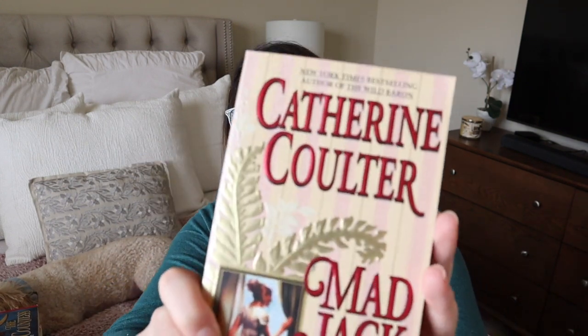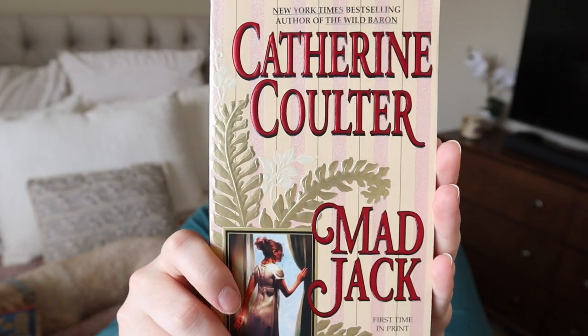I'm just going to grab these books randomly because there's a lot of them. I'll have to take them out of their little plastic sleeves. I found another one that was in the Bride series — this one's called Mad Jack. It has some little shiny stripeys in there, it's really cute. You see previous couples, it's been four years since Sinjin's book. The next few books are all part of her Regency series.